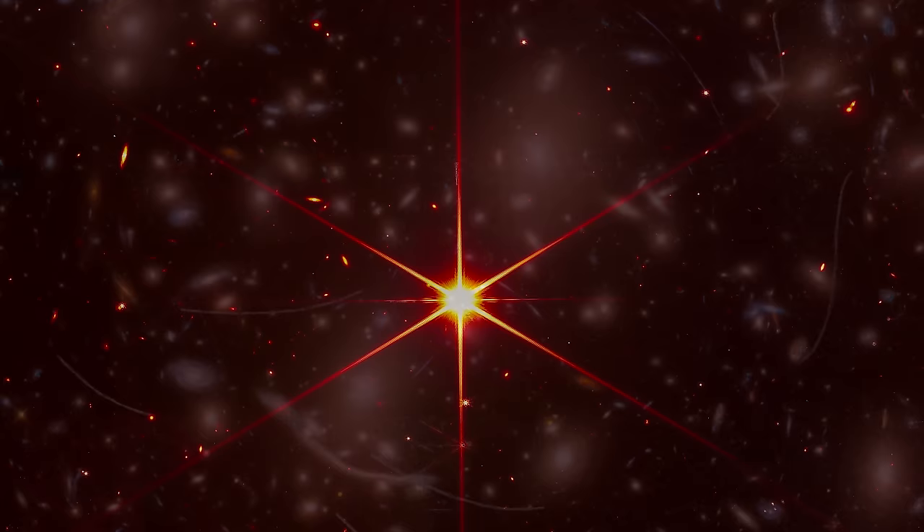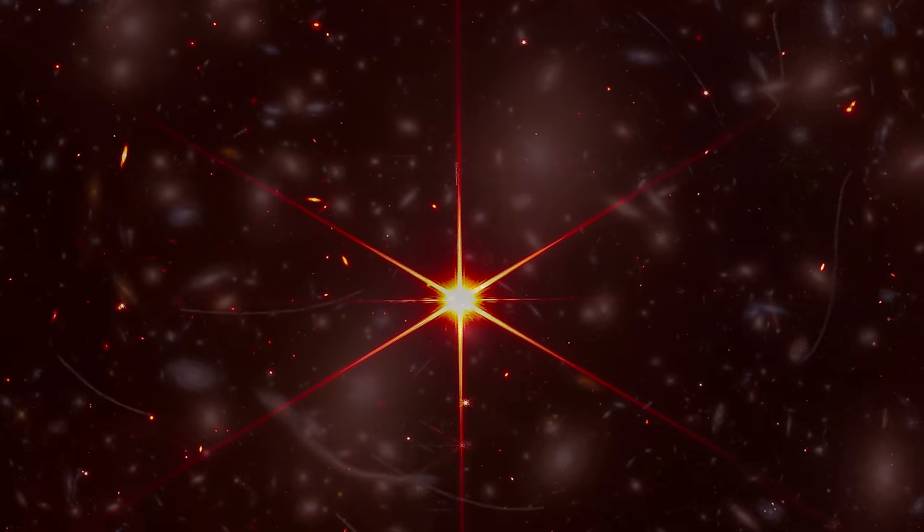But even though it is a test, it does represent the beginning of what we will soon be observing. The James Webb Space Telescope will allow us to peer back in time and capture the first galaxies that formed only a few hundred million years after the Big Bang, potentially transforming our understanding of the cosmos. And I, for one, cannot wait.